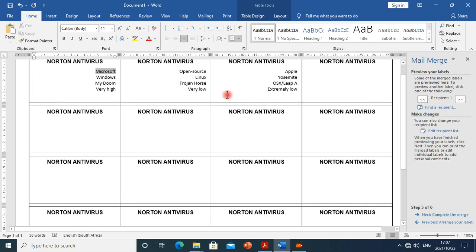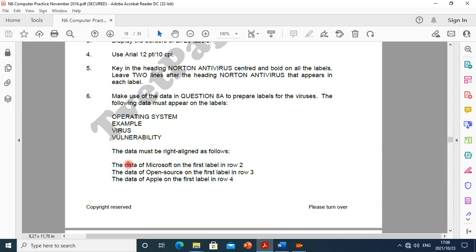When I preview my labels, you can notice that we only have three types of operating systems over here. The question says that the data must be right aligned as follows. The data of Microsoft on the first label in row 2. We go to row 2.